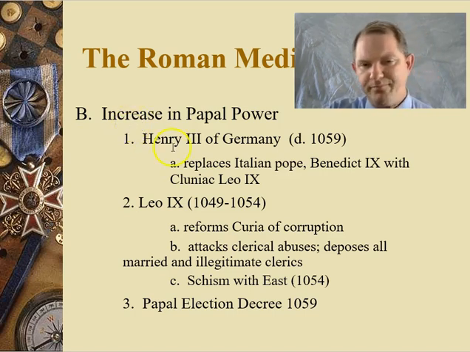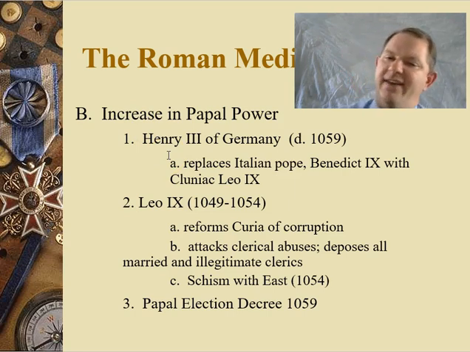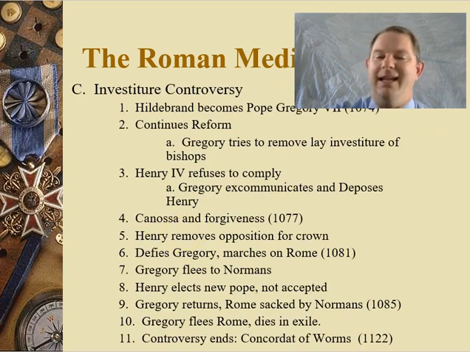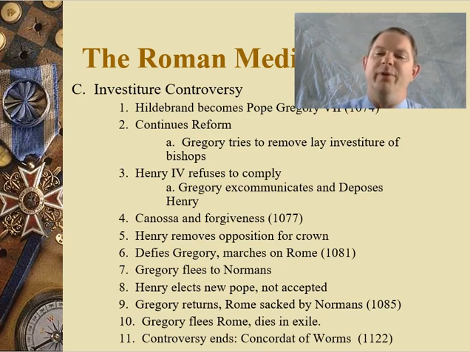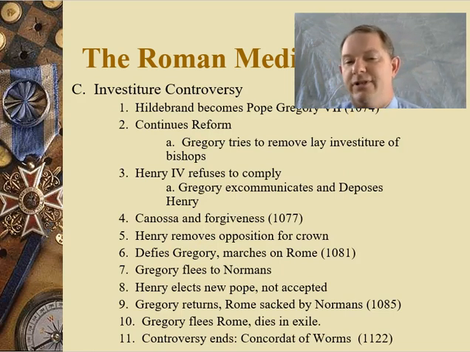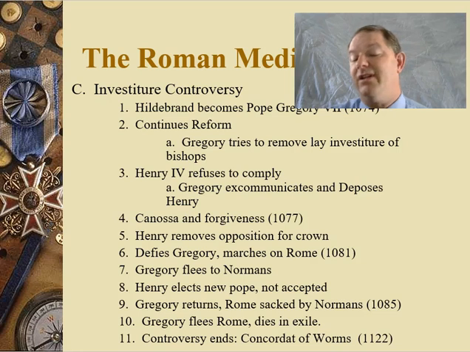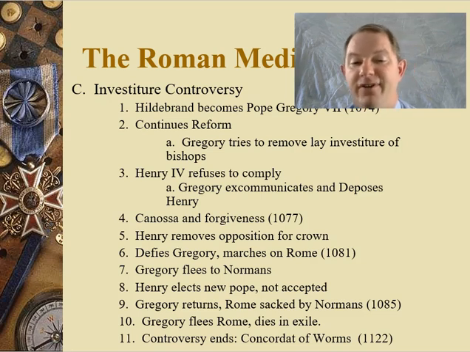From 1059 then, for a few years, things kind of died down and the reform movement just kind of settled in. But then again, in a later event in the 1070s, that reform movement would reach its ultimate conclusion in terms of removing secular or lay authority from having anything to do with the leadership of the Christian church. This event is called the Investiture Controversy.